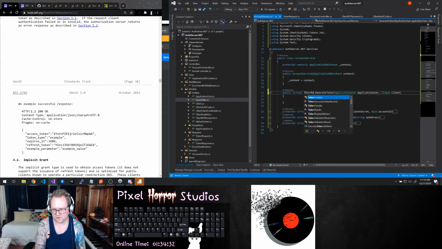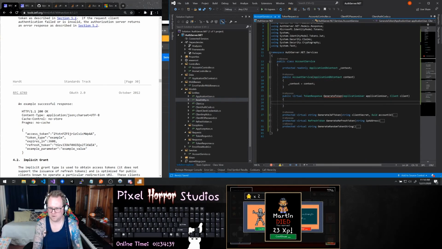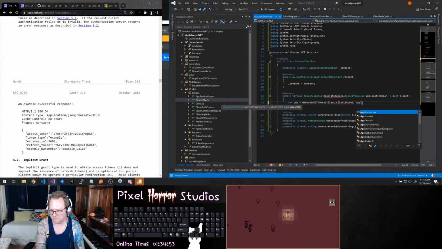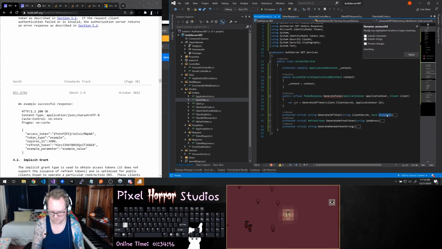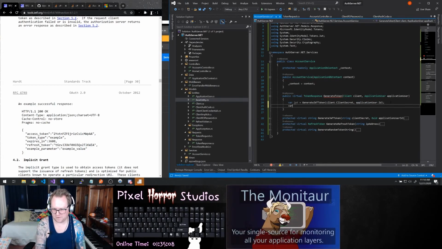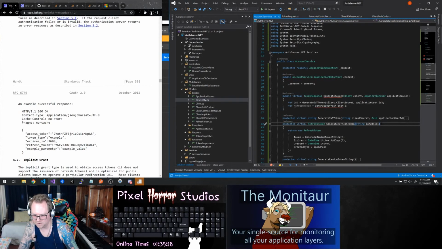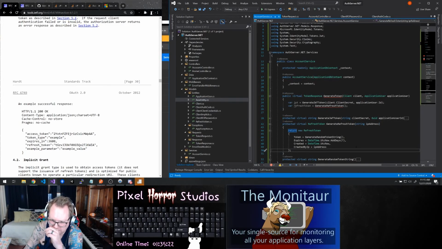And this is going to return a token response. And we want to do a generate JWT of my client.client secret. And then my application user.id. And then I also want to get my refresh token. And that needs to be the IP of the server.